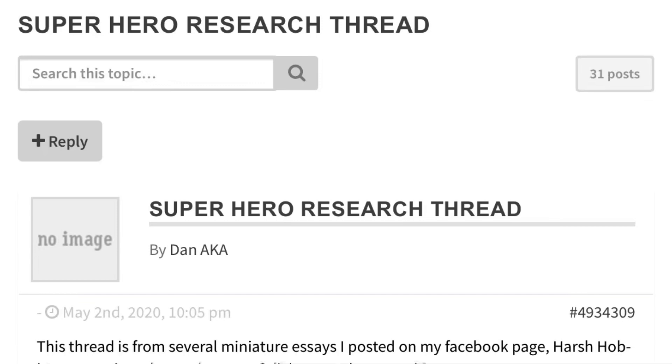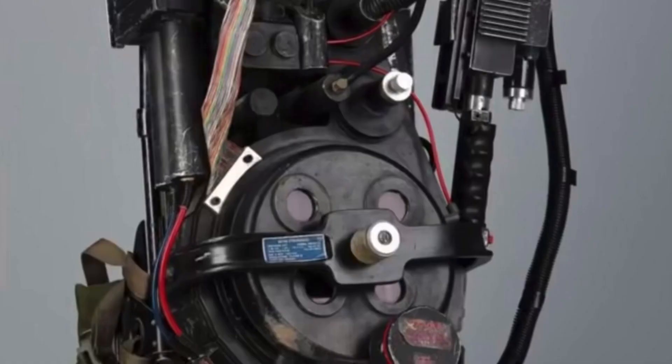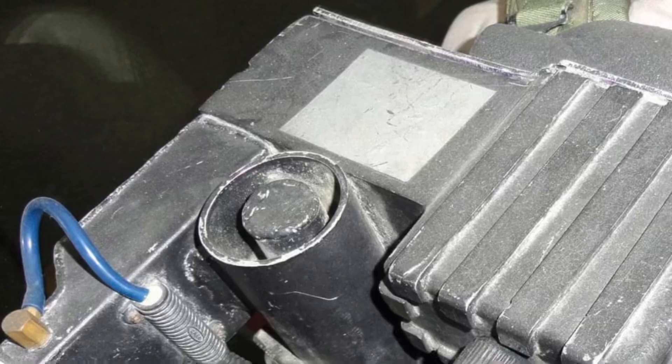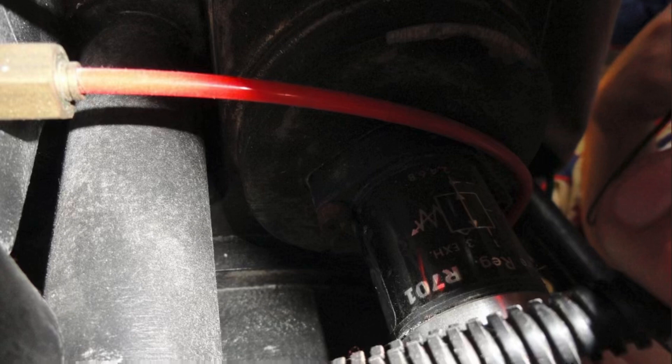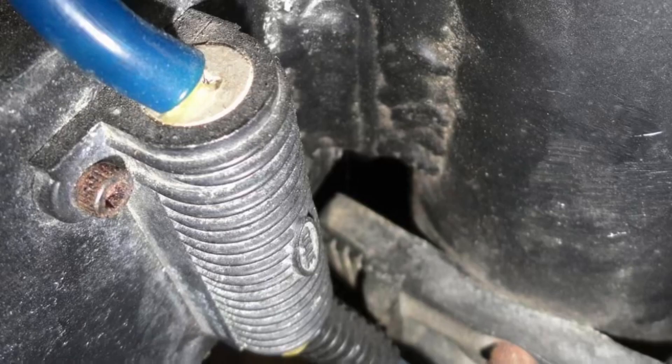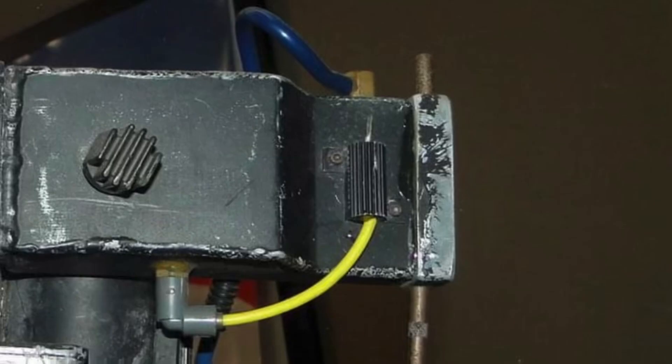This pack in its current state is missing the PPD label, has a scuff on the bottom left of the cyclotron, no V-hook on the pack, the fuse label is missing the red overlay, and it was given spacers in the Ghostbusters 2 refit. The clippard valve on the pack is an R701 facing down, and the thrower has an R331 facing up. For the resistors, the long one is a Dale RH50 — which is exclusive to this pack — and the short one is the Pacific MW25, which is the same as the Venkman, Spengler, and Zeddemore.